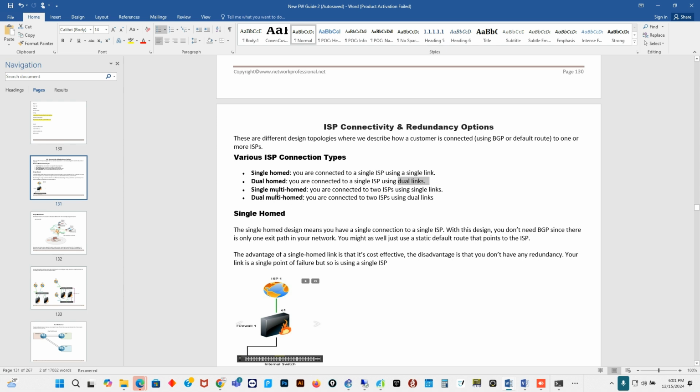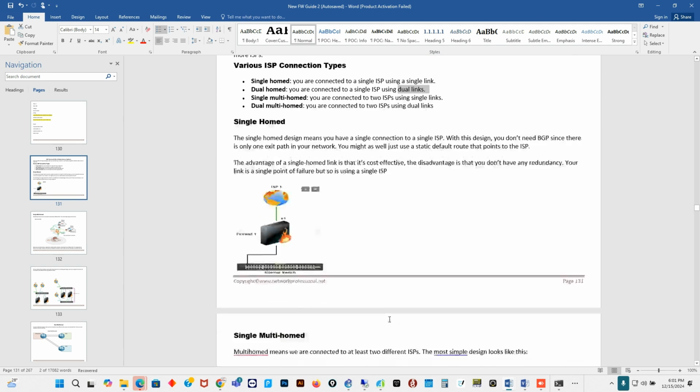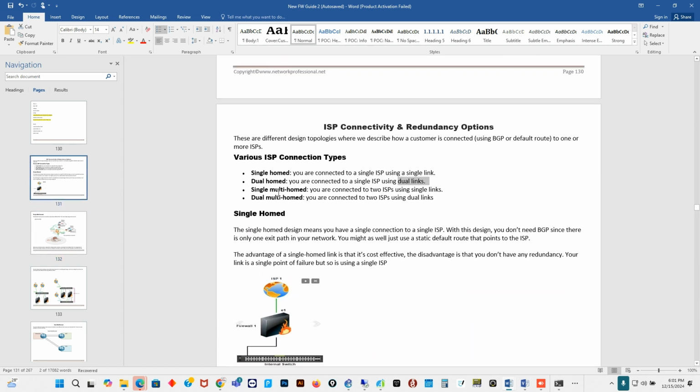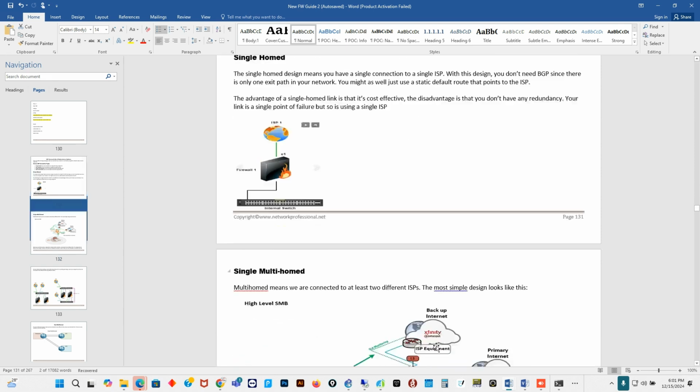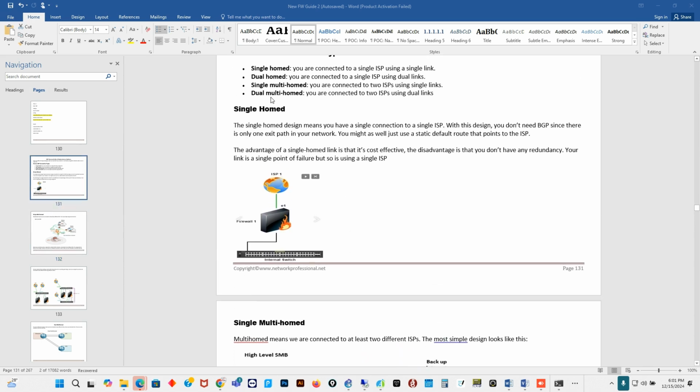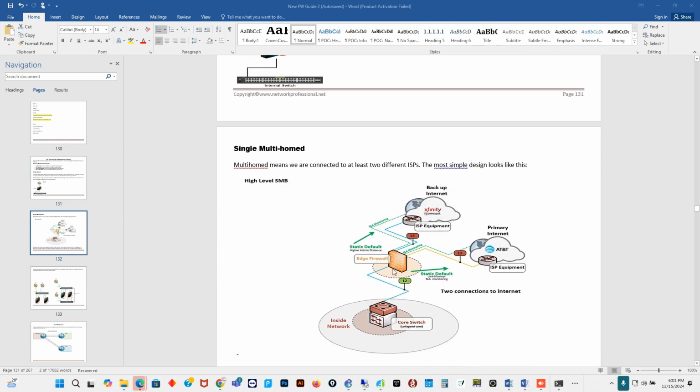And then we have single multi-homed, which is the common one, where the cable is single, like this one, but you have the connection doubled on the ISP side. That is what we mean by single multi-homed. So this is the image of single multi-homed. Does that make sense? We also have dual multi-homed, which means that you have double links to all the ISPs, but that is not common. Yes, now you can continue.